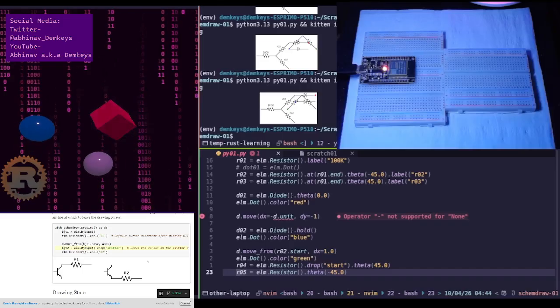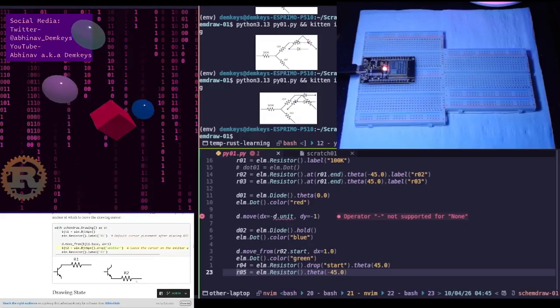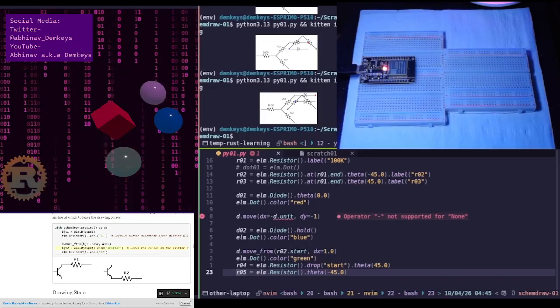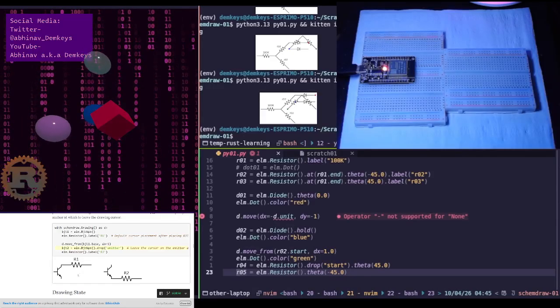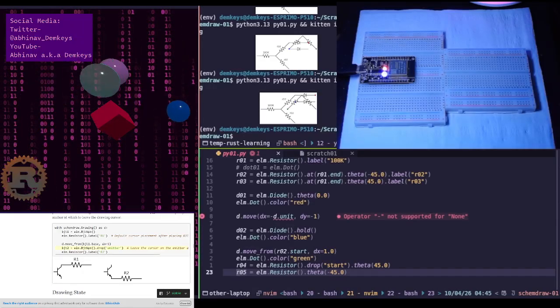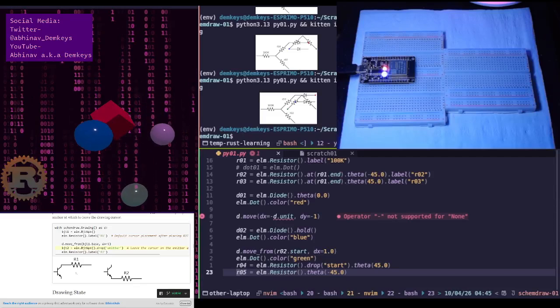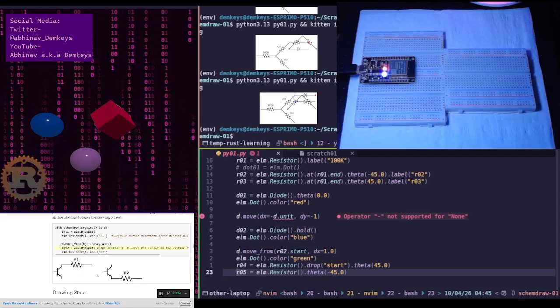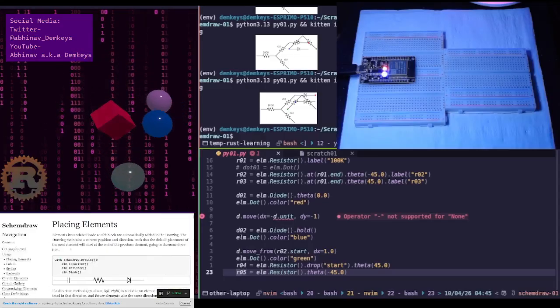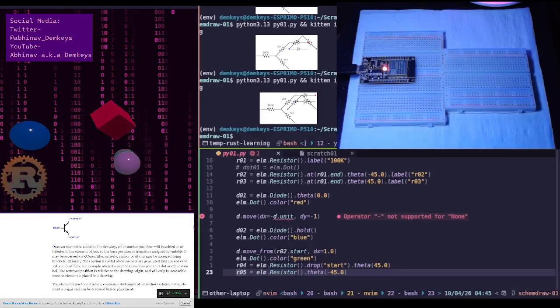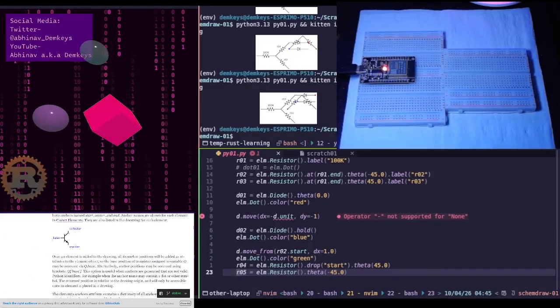I forgot what all the terms are, but like you have, this is the emitter. No, this is the emitter. This I believe is called the base. Oh, yeah, collector, base, emitter.